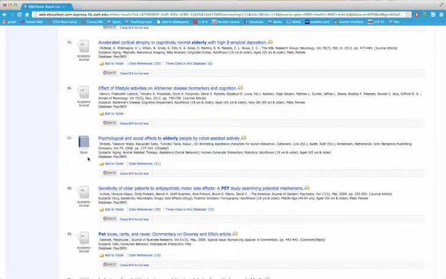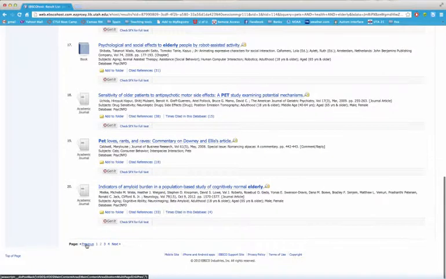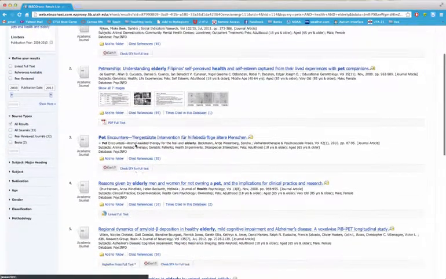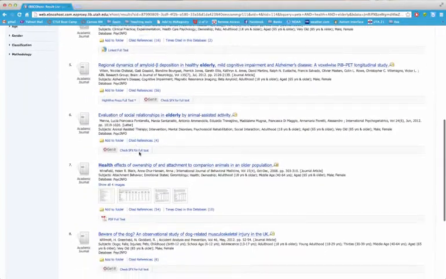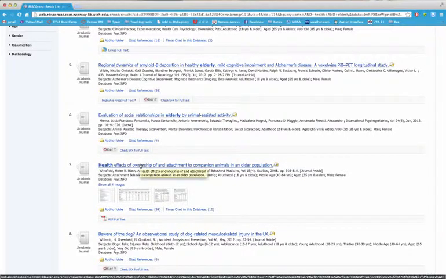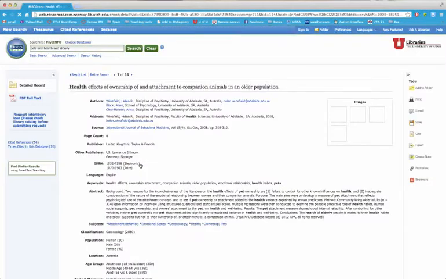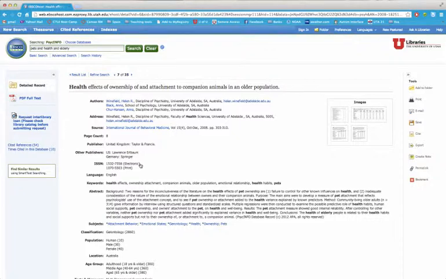So going back to the first page, let's say we are interested in this article right here, Health Effects of Ownership of and Attachment to Companion Animals in an Older Population. If we go ahead and click on the title, it will pull up a page of information on the article.